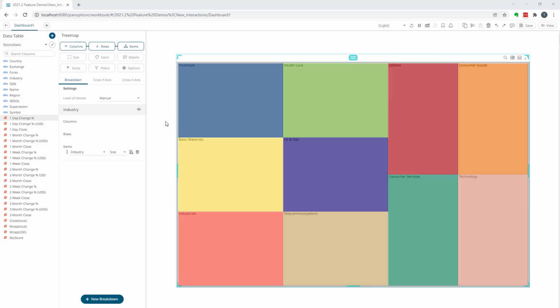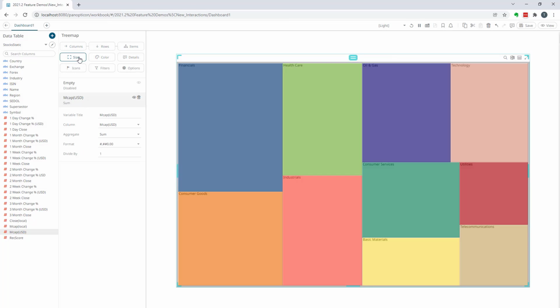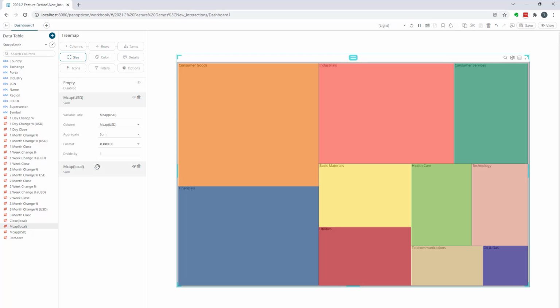Now if I'd like to add a size variable, I grab a numeric column down here and I drop it on the size pill, and it takes me to a panel that is all about size settings. If I want to add a second column to size as a secondary option, it used to be that I again had to drag it all the way up to the size pill, but the new thing is that I can drag it directly here in the settings panel.